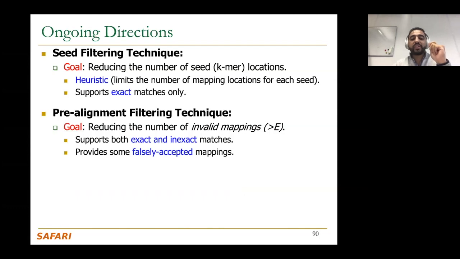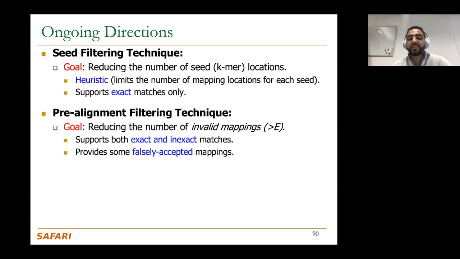And the pre-alignment filtering should support exact and inexact matches, because otherwise we will have a false negative, actually, because you are deleting a good candidate. We don't want that. But it's okay to provide false positives, or falsely accepted strings.